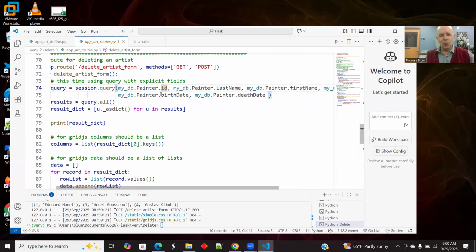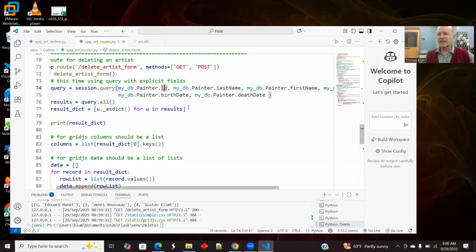But here I went with explicitly naming the fields. If you query painter, you get a list of objects, whereas if you ask for specific fields in the painter table, you get a list of named tuples. So when you change the type of query, you get a different data type out of it.